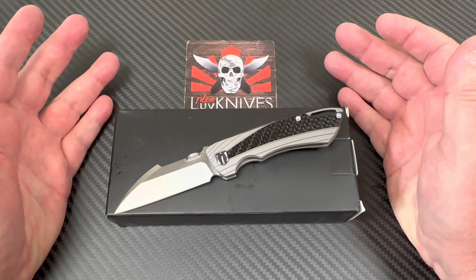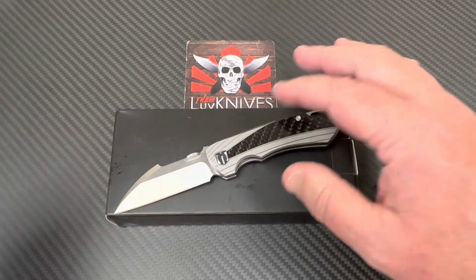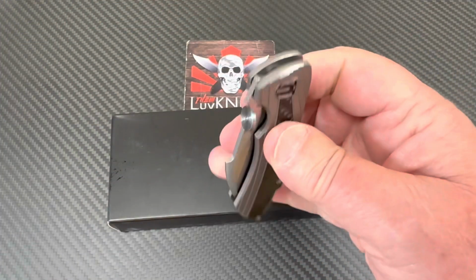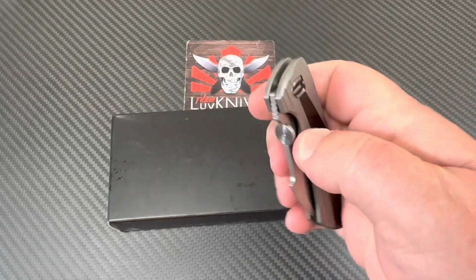What do you think about this knife? Okay, so let me tell you the story, because there's always a story, isn't it? It's like LTK, there's always a story with this guy. What is it? Come on, get it out.